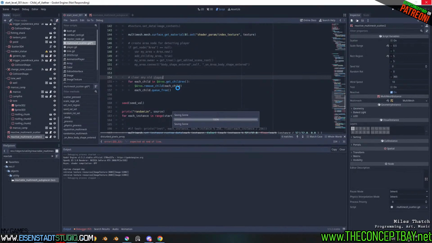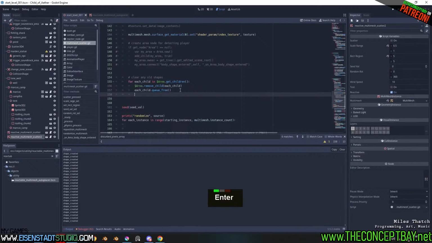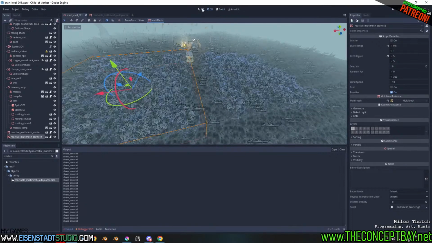All right, let me do one quick check here. Print shape removed. Okay. So we did that.